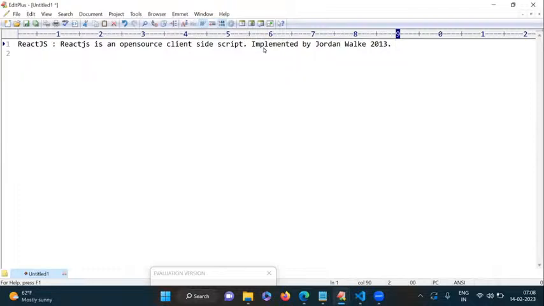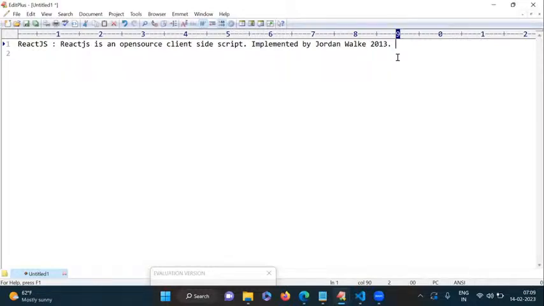He is one of the employees of Facebook and he developed this React.js. He worked on the chat concept of Facebook, and to work on it, he implemented this React.js in the year 2013. Later they added more functionalities and released this script as an open source client side script, and many websites like Instagram, Apple.com contain the code of React.js.